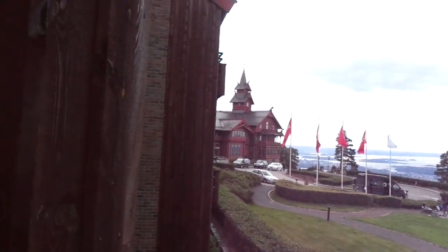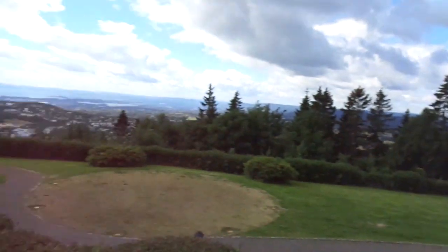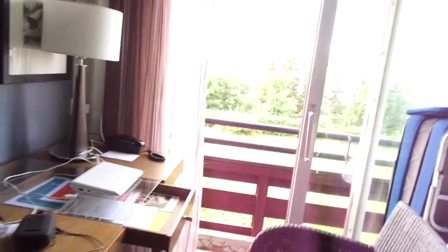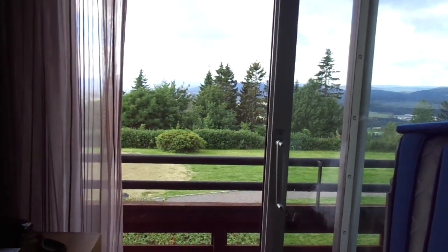I think I'm also going to do a hotel review. This is definitely a hotel I'll be returning to when I go to Oslo — I love this hotel. We could stay here one or two nights and then one night in the city center, because it takes about 10 minutes to walk from the Holmenkollen metro station and the metro takes you there in about 20 minutes.